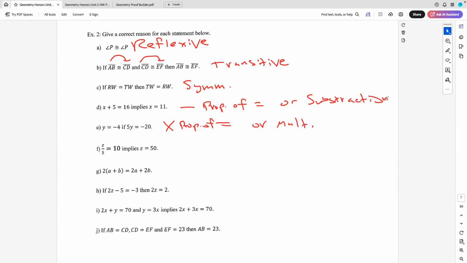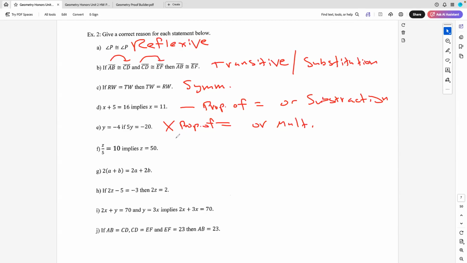Subtraction property of equality, for subtraction, but then not for substitution or symmetric. For D? Yeah. No, the D, because you're solving it by subtracting 5. Subtraction property of equality, but then for B, you just have substitution. Oh, B, we can say substitution for B also. We could. No, but say, why don't you say property of equality? You can. I just didn't feel like writing it. I didn't feel like it.